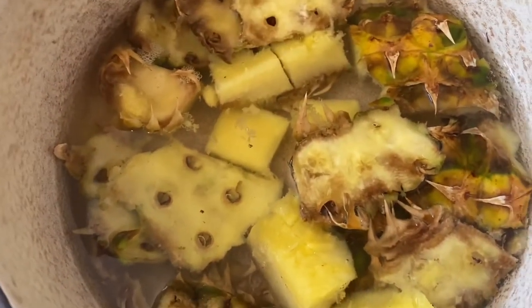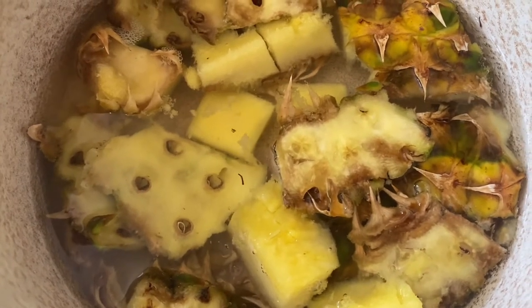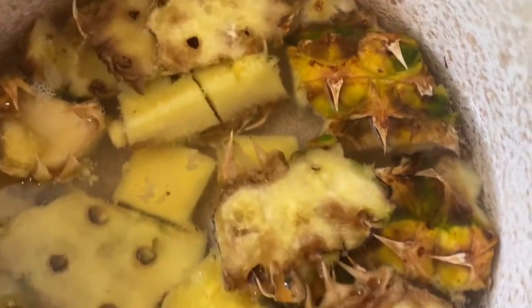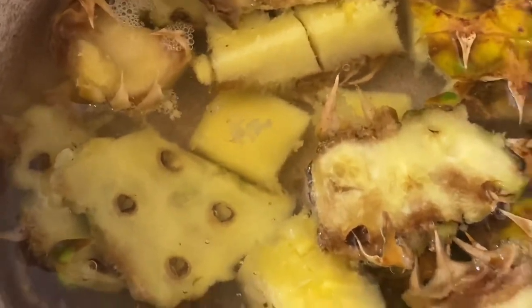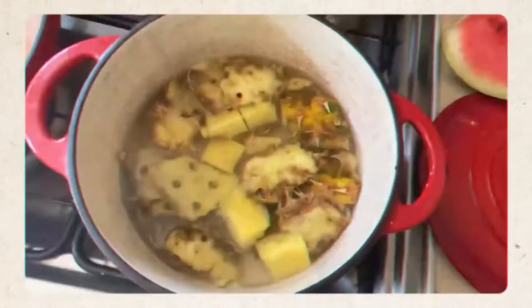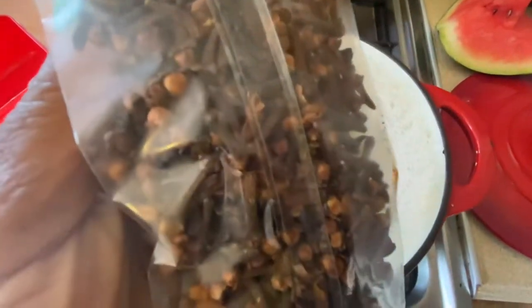So after I've washed and peeled my pineapples, I am going to be using the skin of the pineapple, because the pineapple has a flesh-eating enzyme that can cause irritation, and I don't want that to transfer onto a client's scalp, or myself in this instance because I'm making it for myself. So I'm making sure that I boil and kill that enzyme because I don't want it to irritate the scalp and cause further damage. Now I'll add a few handfuls of cloves into this batch as well.